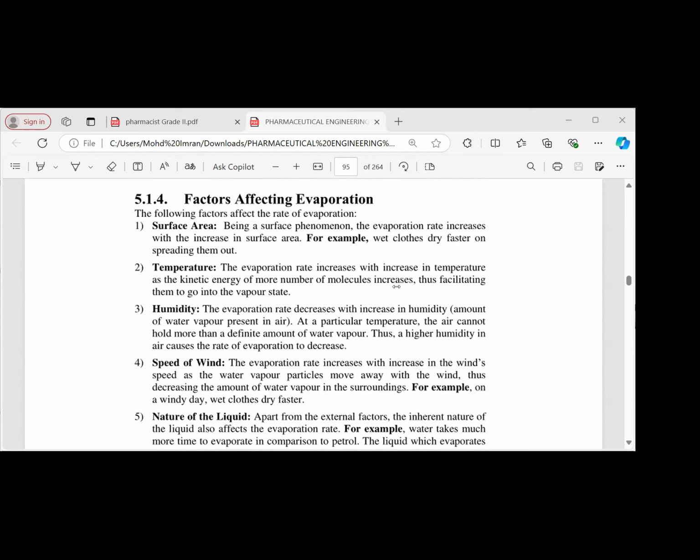Now, the most important thing is factors affecting evaporation. I hope many of the students who have done their B Pharm and diploma remember the experiments in pharmaceutical engineering and physical pharmacy practicals. We have an experiment on factors affecting evaporation. We will do this experiment basically by selecting different type of containers like surface area. We'll take big beaker, small beaker, intermediate beaker in one way. In other experiment, we'll take different concentrations of the liquid and at different temperatures, and all these factors we will change and we will see how evaporation is being affected.